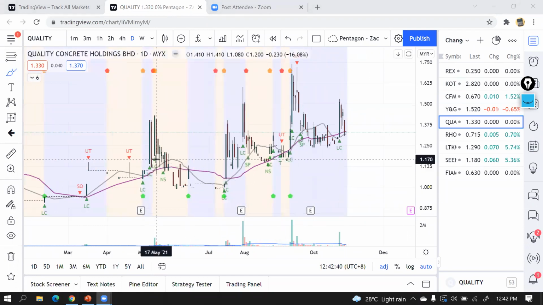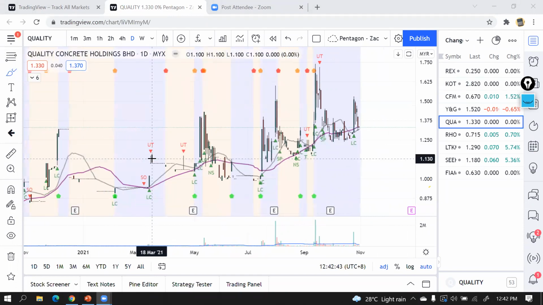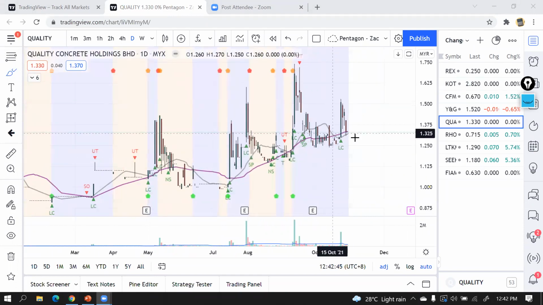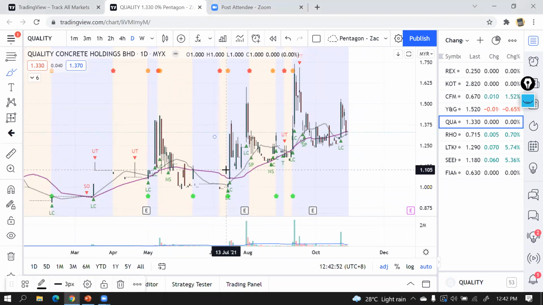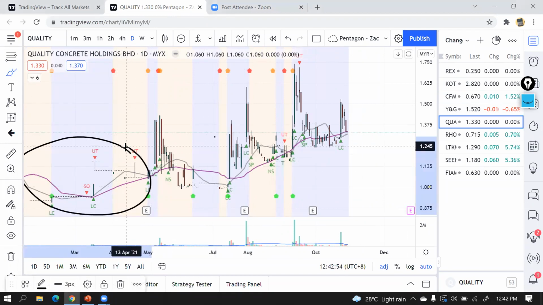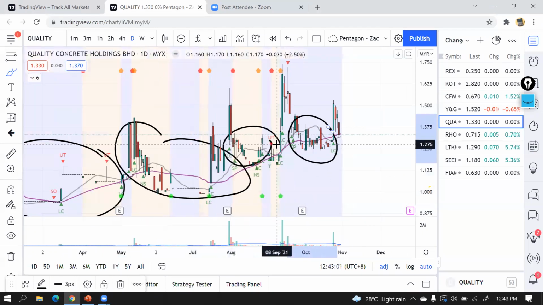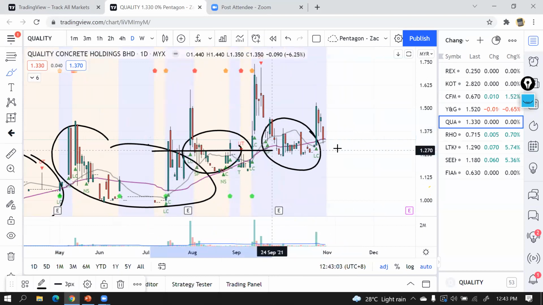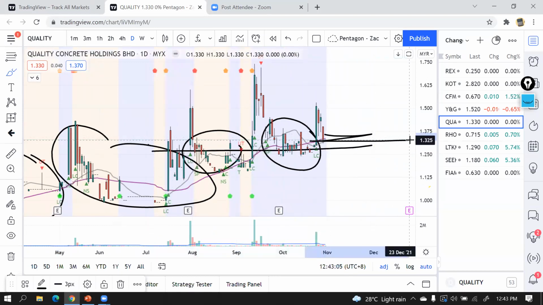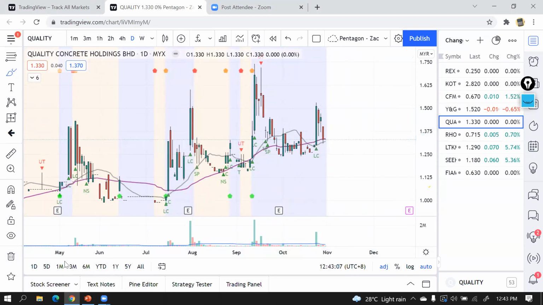Now this is Quality Concretes. Again, very obvious COB. The candles are currently changing, but still not very consistent yet. So it's good to continue to monitor for the next few weeks. Here it's very abnormal types of candles, but here it's getting better. We've got the LC holding well. Again, you want to see more consistent volume coming in, the candles becoming normal. Maybe sound shrink will help as well.